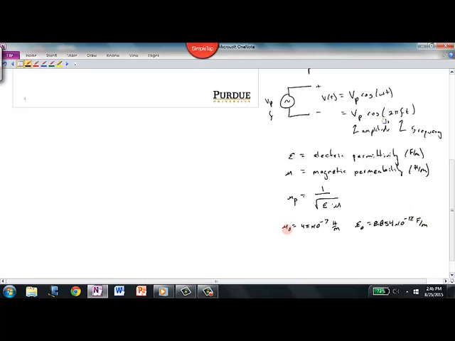And these, again, that's vacuum permeability, that's vacuum permittivity. If you were to plug 4 pi times 10 to the minus 7th and 8.854 times 10 to the minus 12th into this equation here, you would get the speed of light, 3 times 10 to the 8th meters per second, which is just the propagation velocity of an electromagnetic wave in a vacuum.